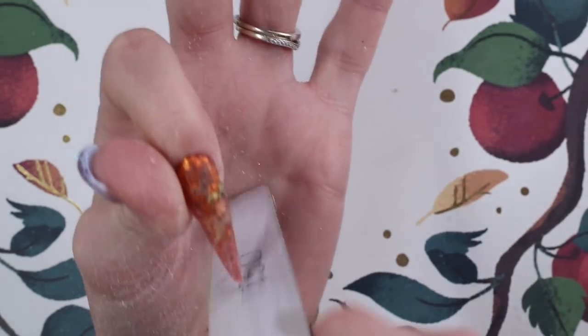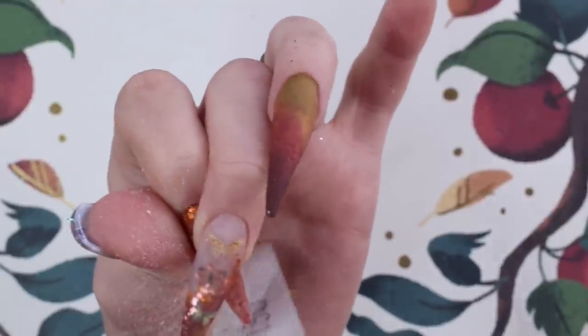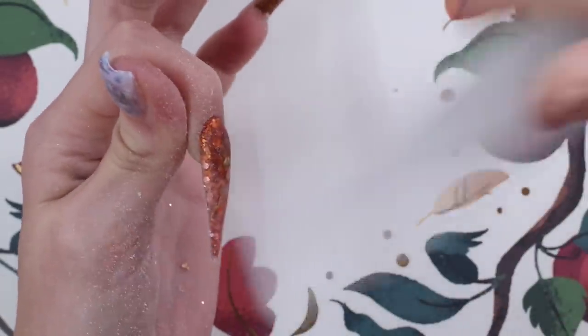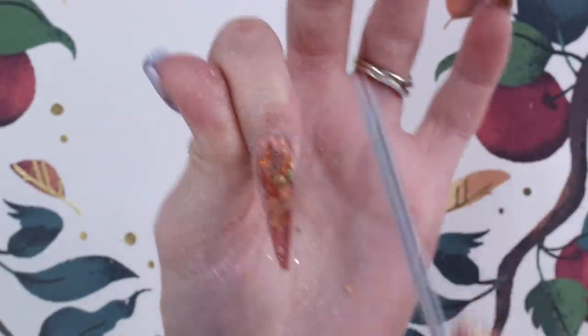And then when I want the tip really sharp, I go up and down to hold it in place so it doesn't feel odd. And then I just go around. So I'm kind of just going one way, see? And then I go around the cuticle area. Avoid the skin so you don't irritate it.